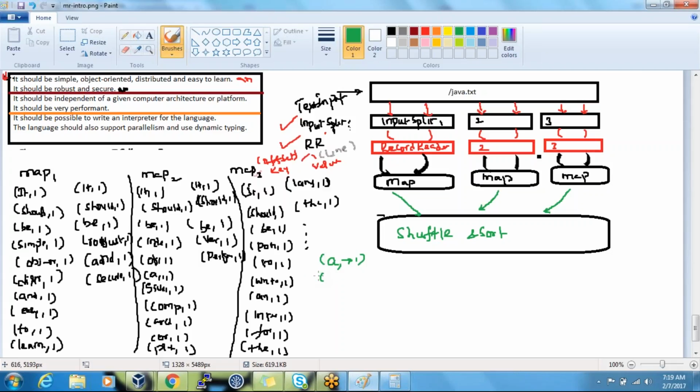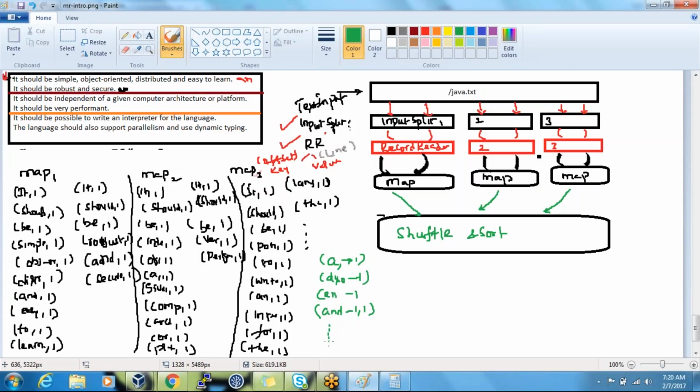After A, what is the next? And. Is there any other word that starts with A? Also. There is something called also. So it came only once. An, it came only once. And, it came 1 comma 1, two times, or 3 times.